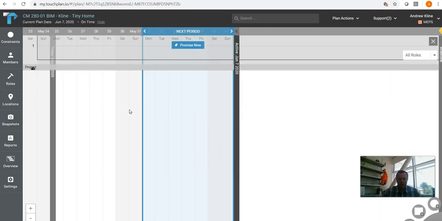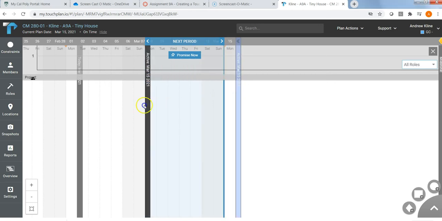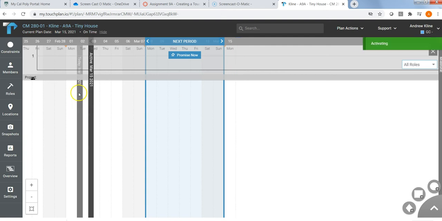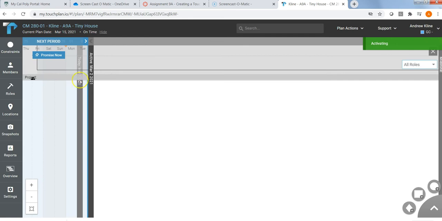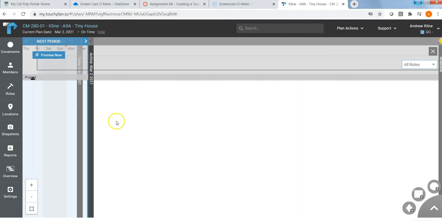All right, so now that this is created, let's go ahead and open it. And now we're starting in our phase plan. So kind of a similar view, but you can go ahead and scroll. And then really this first step is you'll see this active bar over here. So we're going to go ahead and just drag this as far as we can. Almost to today's date. You guys are going to be creating this schedule throughout the week. So that's why I tried to have that start date be a week after. So again, our start date is right here. So I'm just going to move this bar.